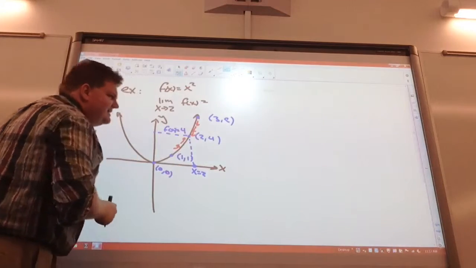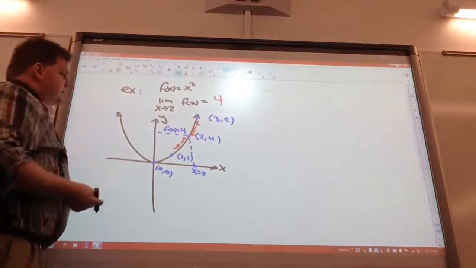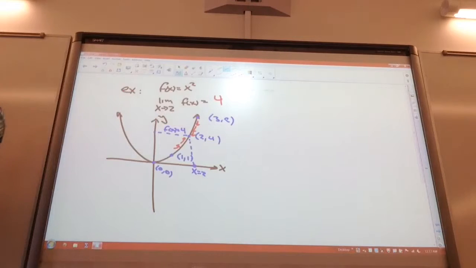You're going to find that 90% of the time we take a limit, this is exactly what we end up with. It just gives us whatever f of x is. That's because most of the functions we deal with are going to be polynomials, and the limit of a polynomial is just whatever the function is defined as at that location. They don't do anything weird. So it's those times where we do get a weird function that matters. In this case right here, though, everything's A-okay. No problems. Everyone see how this one was done graphically? So the answer would be 4, because the left approaches 4 and the right approaches 4.